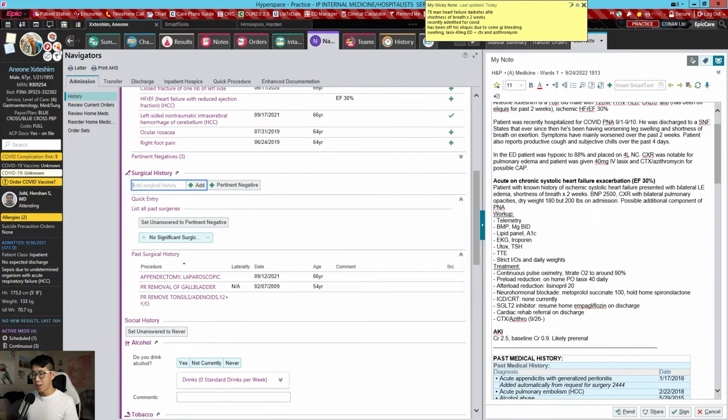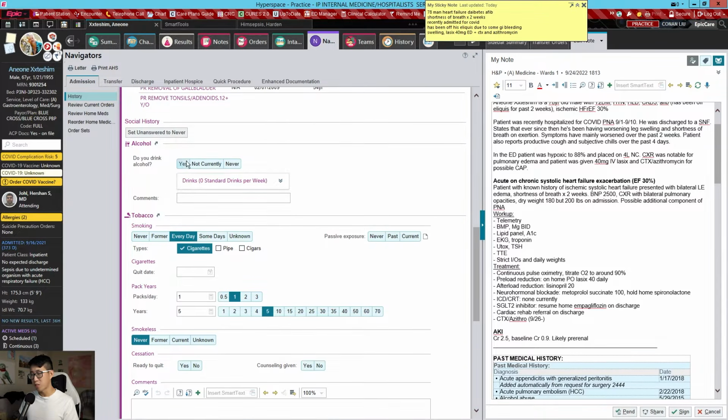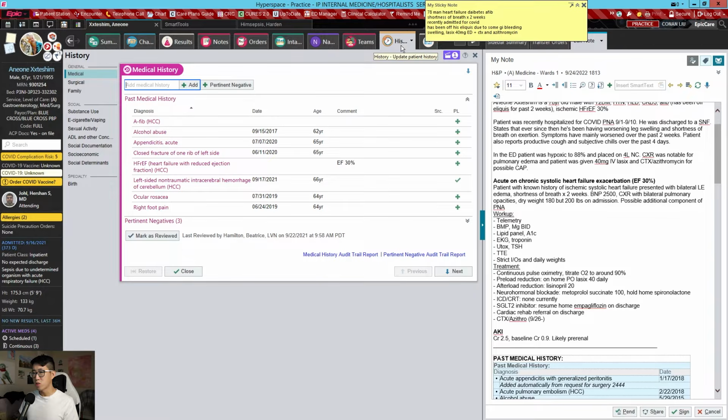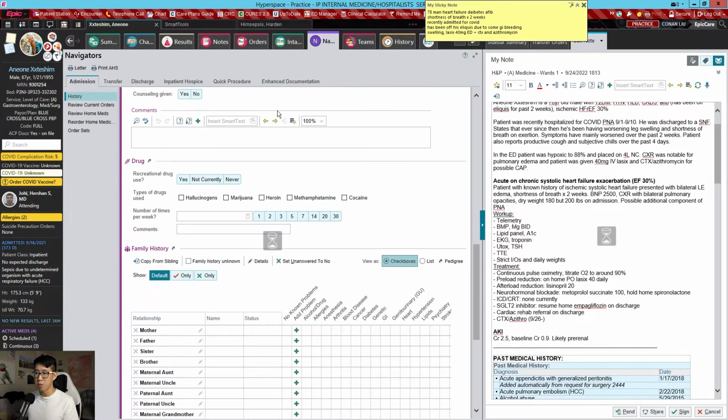And then obviously if they've had some surgery recently, okay, well, this guy's already got an appendectomy, a gallbladder removal, and tonsils removed. So that's enough surgeries. We can keep that. And you can update the social history, which is like how much they're drinking and smoking. If you actually go up to this history place and you go to social documentation, I also like to do this social documentation here, because this will also really update in a lot of people's notes, at least in our system. So I'll write down where their residence is and kind of all this stuff. I'll freehand it in there, and it's just a really useful way to update the chart for people in the future when this patient needs to be admitted again.